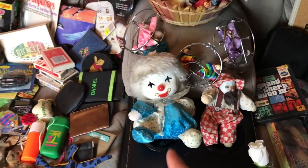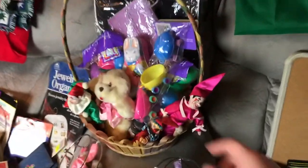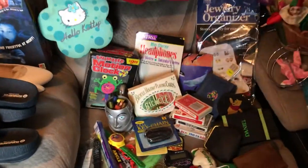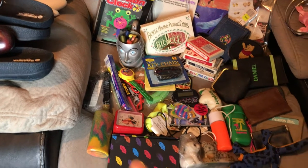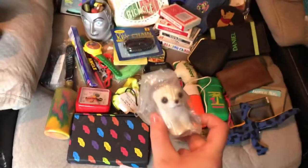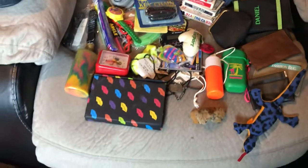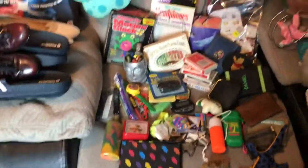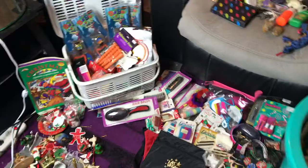Some more clowns I found in the attic — that one's really cute, and I threw some clowns in there. I threw the Easter stuff in that Easter basket, and a gym bag — those ones are cute with the wheels on it. Then right here is just some random stuff: a jewelry organizer, headphones, a bunch of cards. If you've been watching my videos you know you're going to see cards — there were more cards in the attic. A clock, keychains, watches, two brushes, a Mickey clock. These guys look so creepy to me. Another Beanie Baby, I found more of those. There's a Newport keychain, and that's a keychain with a game in it. The Mickey clock — yeah it's a lot. Some more shoes, and the Vampire Hunter game — I got that when I was a kid, I used to be obsessed with vampires. So yeah, it is a lot.